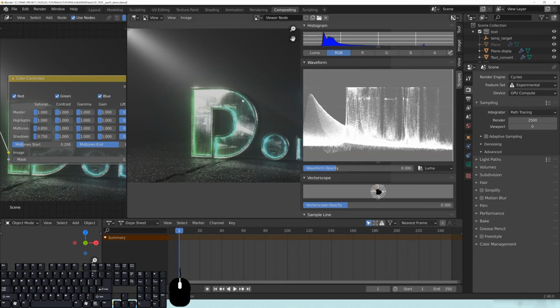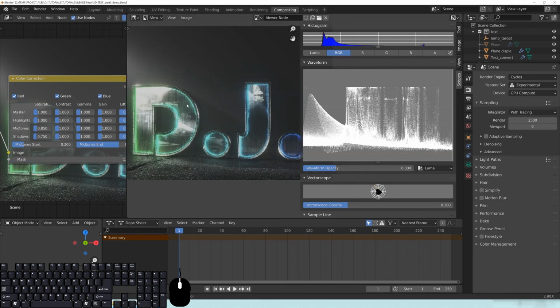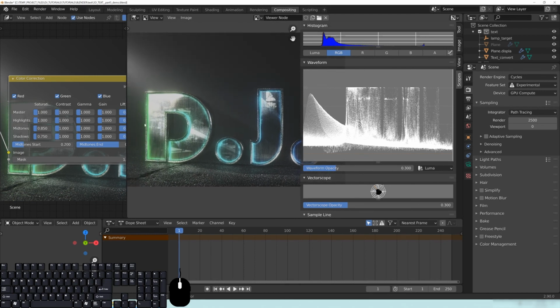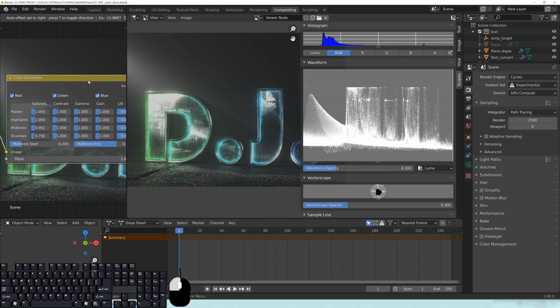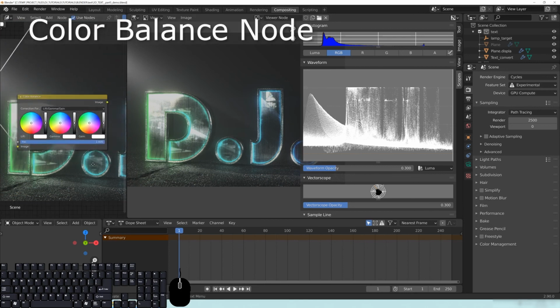Maybe 0.85, sort of pulling some of the really deep colors and graying those out, making them less vivid if that's what you want to do. I'm going to set that back to a 1, maybe a 0.95, maybe a little bit less, just to soften that up a little bit. Gamma, gain, and lift, you can feel free to mess with those, but I think those are better used over here with the color balance.